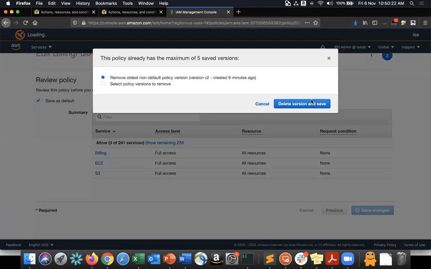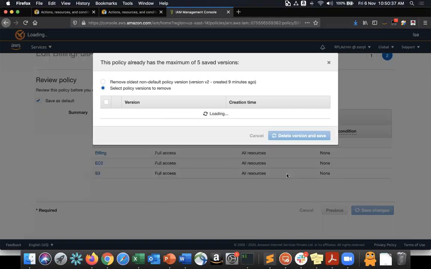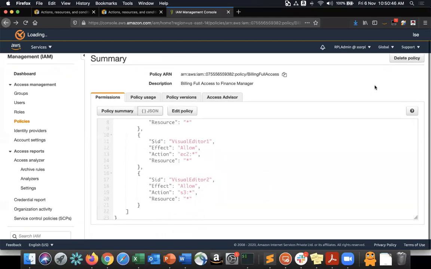You're giving access to all these three. So I've just given EC2, S3, and the AWS portal. So these are the three permissions that I've given.